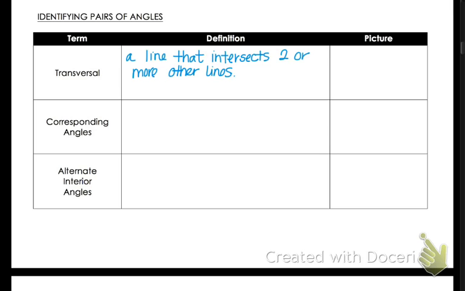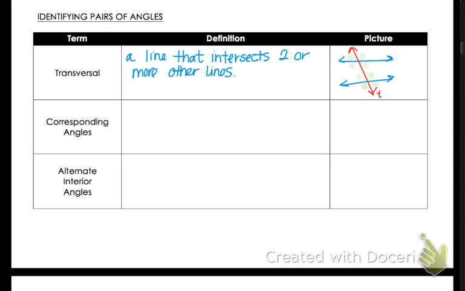So for example, if I had this line, and then I have another line that comes through like this. The red one, which we'll go ahead and call T, is the transversal because it intersects each of the two blue lines. So when we draw a transversal, especially across two lines, we have specific angle pair relationships that we want to be looking for. Every single one of these next ones is going to be describing some relationship between the angles that are formed by the transversal.